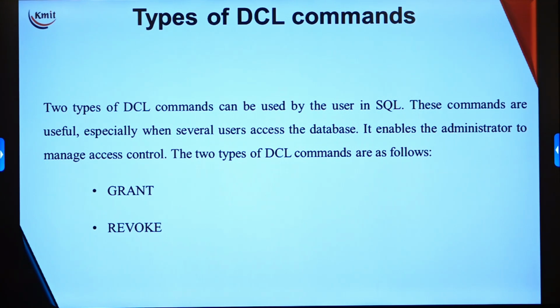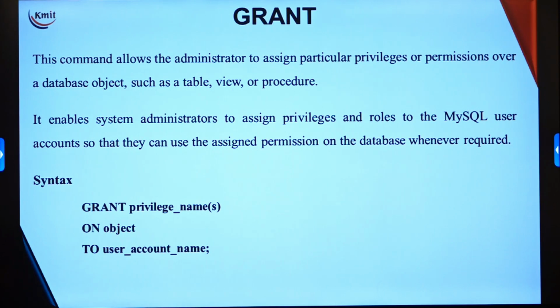So basically, to ensure security at various granular levels, DCL commands are used. The two types of commands in MySQL are grant and revoke. Especially when several users access the database, it enables the administrator to manage the access control. So grant, as the name says, is used to provide privileges or permissions, and revoke is used to take it back. Let's see what grant is.